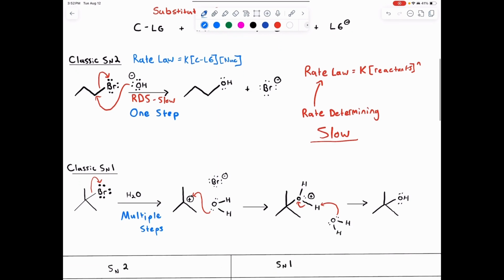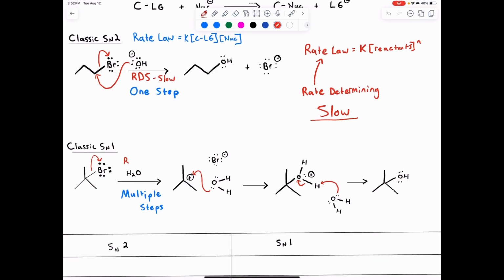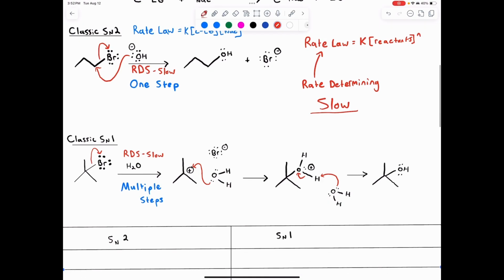Now, let's ask the same set of questions about SN1. So here, what I'm going to let you know is the first step where you generate the carbocation is the rate determining step for SN1. So generating carbocations is difficult. This is our slow step. So let's ask the same set of questions here. Does our carbon with our leaving group participate in the rate determining step of SN1? Well, it's involved in the arrow pushing, so the answer to that is yes. So it's included in the rate law. So let's include it in the rate law there.